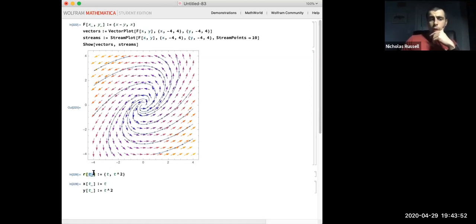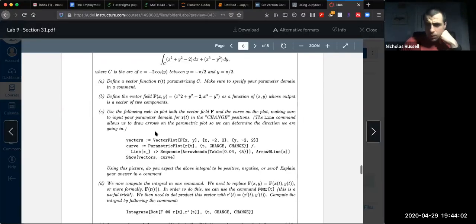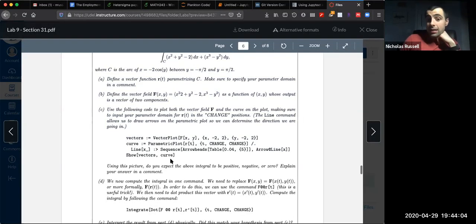We want you to use this full r of t here to find this vector, as we've done in the past couple labs, maybe labs 3 or 4, around that area. That's what I want to do. So again, we're going to be able to visualize this. Please just copy and paste this in there. I hope this is helpful too. Make sure you change where it says change, because you should be making your parameter domain. And we're going to be superimposing the vector field and the curve on top of each other. So you'll be able to actually see whether this integral should be negative, positive, or zero.